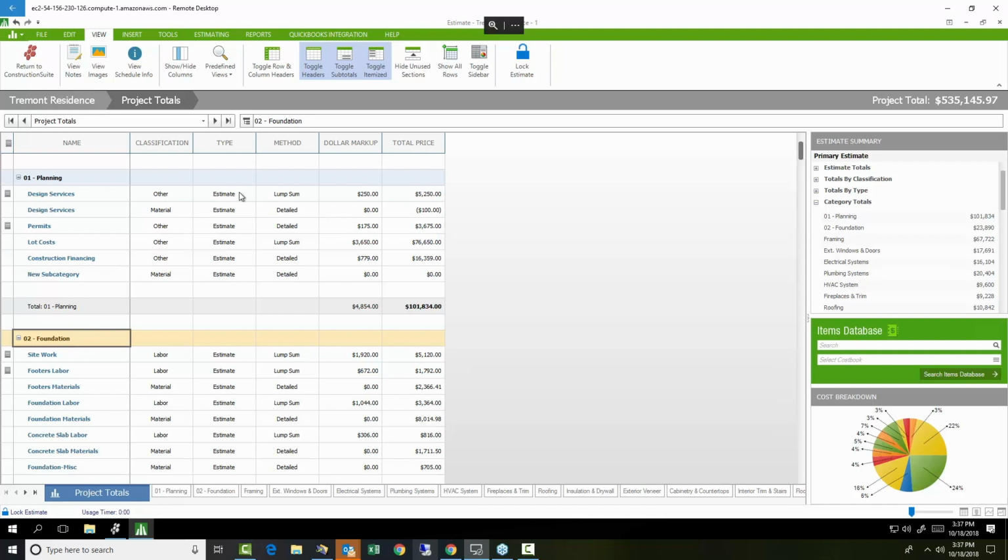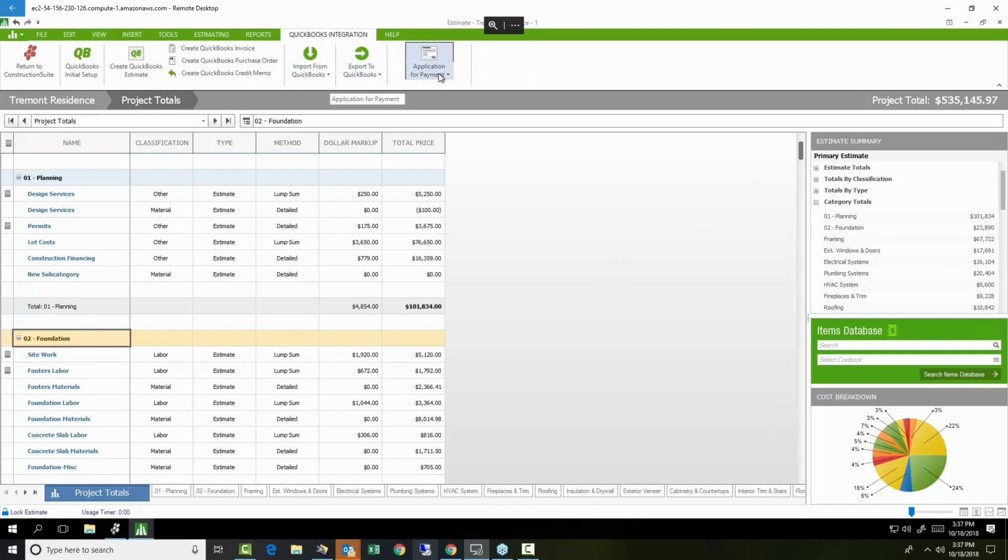So again, handy little things to note, especially if you are working with something like the G702 and G703 application for payment forms, which you can generate here in ConstructionSuite if you have the corporate or Catalyst versions of ConstructionSuite and above. It is part of the QuickBooks integration feature set, and as you're working through this, you can actually take advantage of some of those numbering schemes to get the same order here or through the proposal as you will get on the continuation sheet or G703 when you generate that after pay as well.